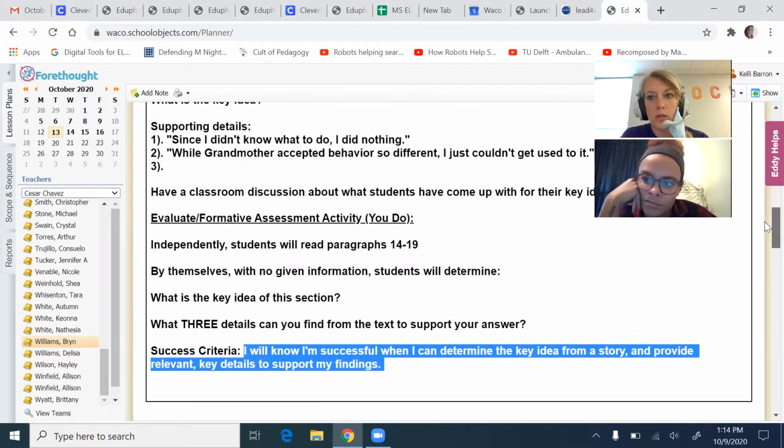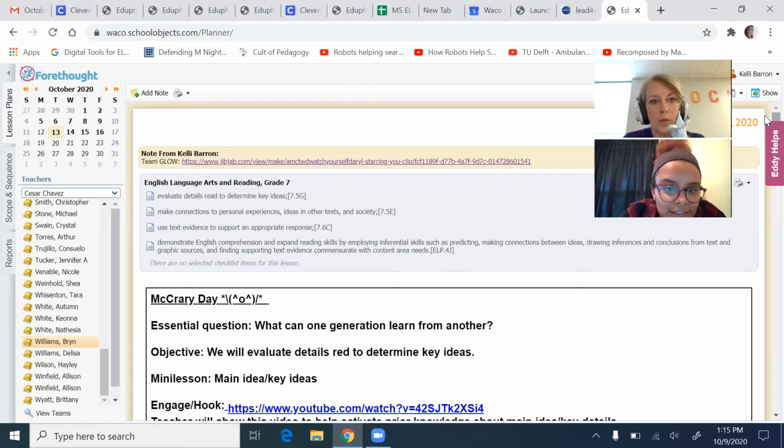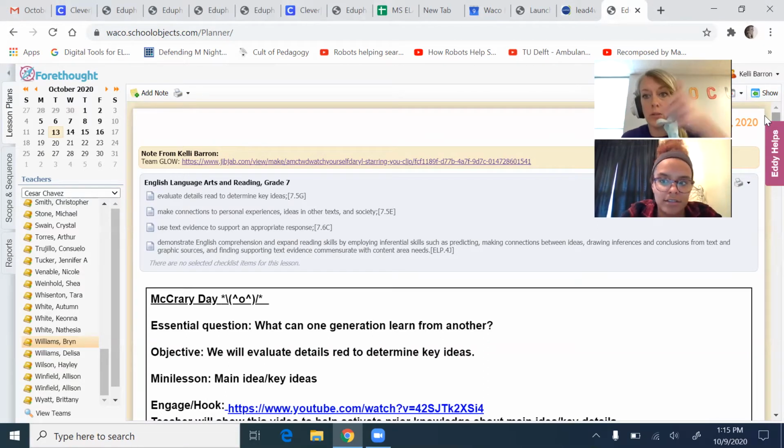So as we're looking at this, of course, we have those 5 successes that are the 5 things that we're trying to do. So first, is the objective aligned? And is it aligned with the rigor and how it's going to be tested? So if you're looking at your TEKS up here at the top, which TEKS are you aligned to? The first one? Okay, so evaluating TEKS. Okay, so you're aligned to the TEKS, so that's good.